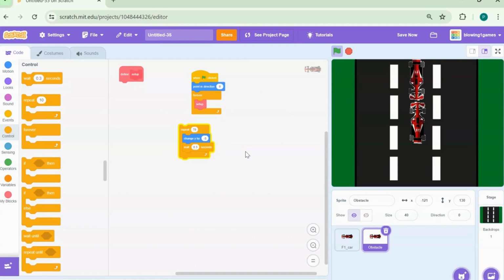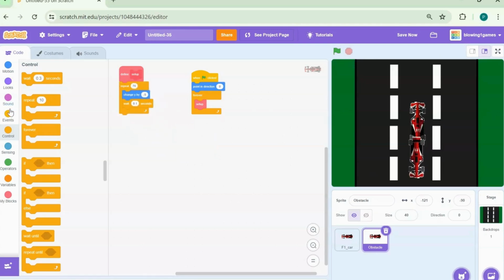If we run that, the car is moving a bit slow. If we say 0.1, then that's a better change. Let's add that in here for repeat 70 times, which means if we click go, it's going to keep on going there. So let's bring it back to the start.